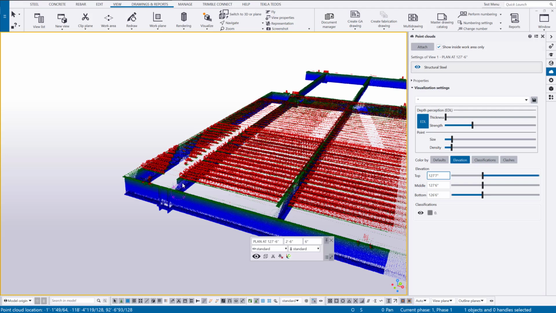It's a great way just to be able to visualize those points and where they're falling from those elevations, which parts are above or below those specified values that you enter.